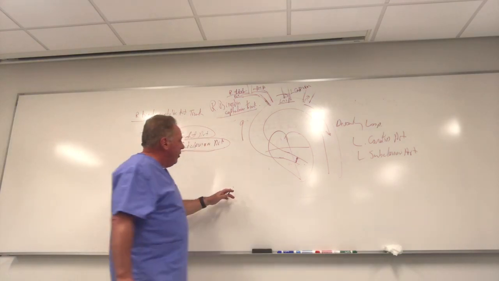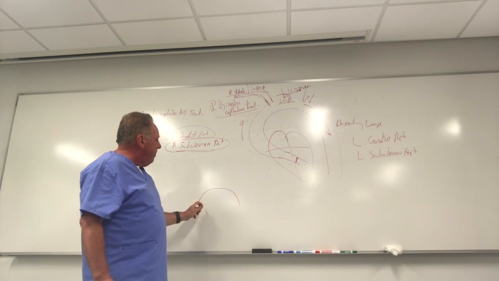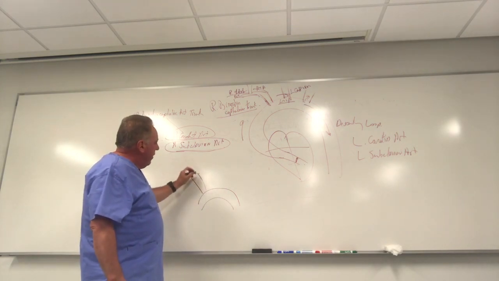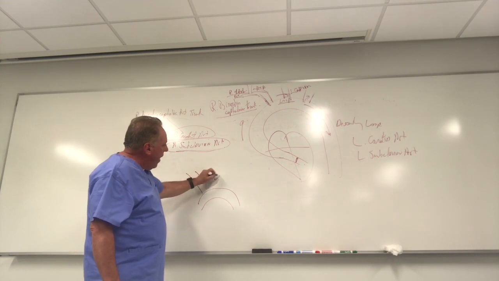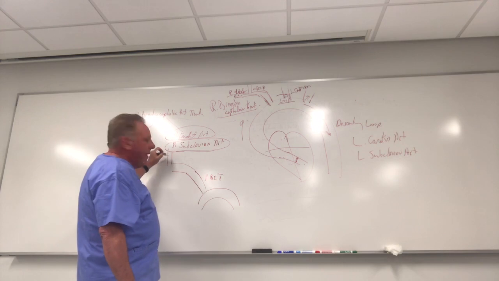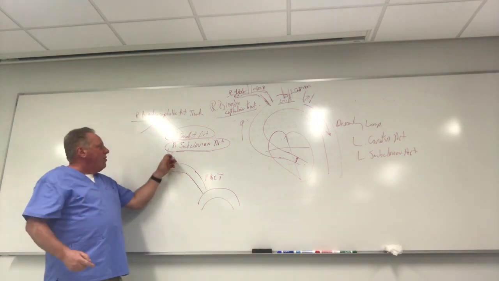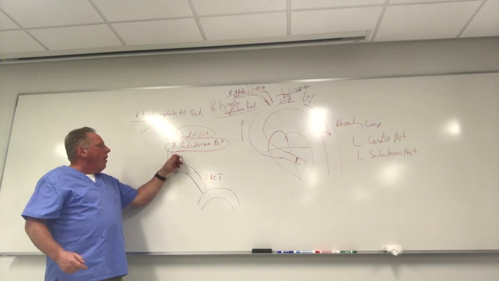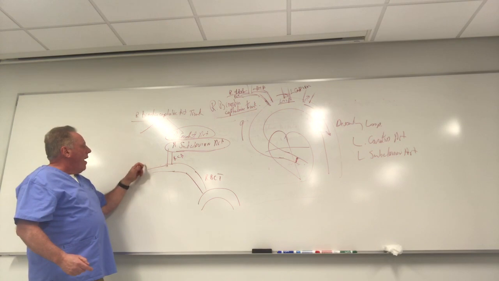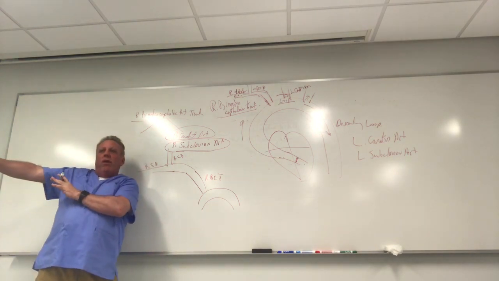And I'll show it to you. All right, watch this. This is the aortic arch, okay? This is the right side. This is the right brachiocephalic trunk. It goes like this, and then it pops up like that for the right side. And this is the right carotid artery, and then this will continue on to the right subclavian artery, which is going to handle the right arm.